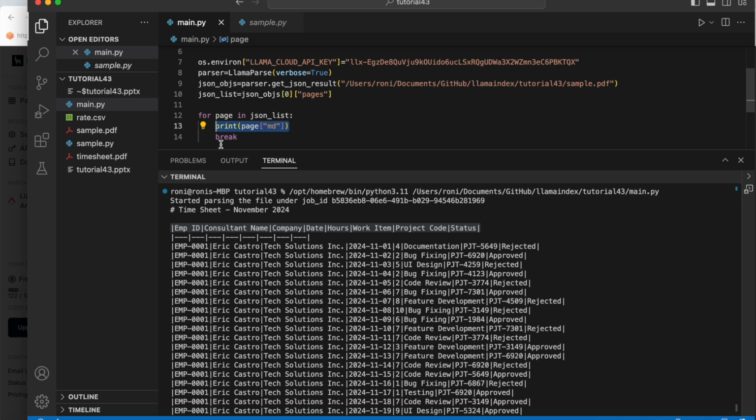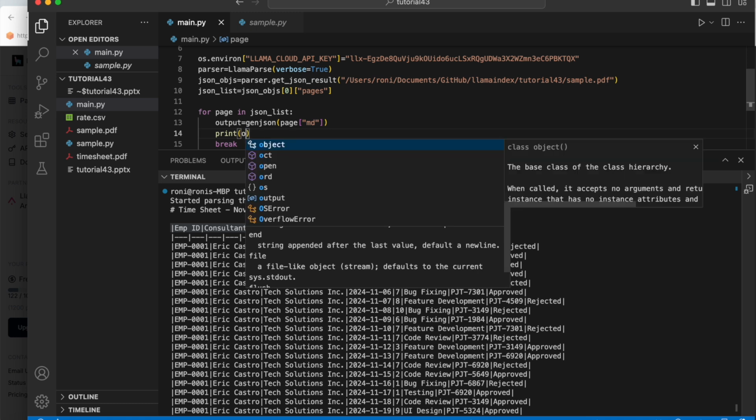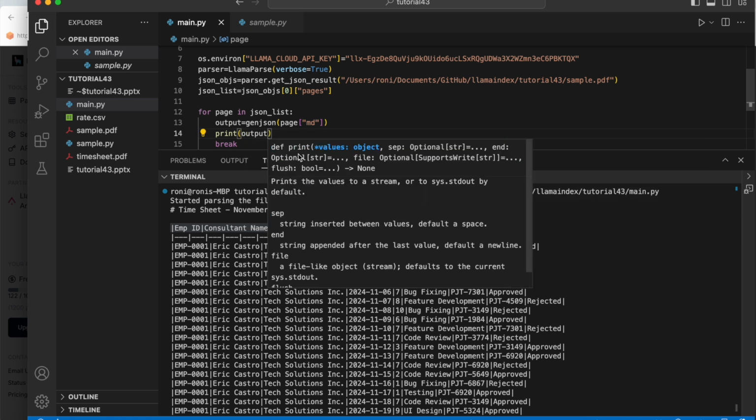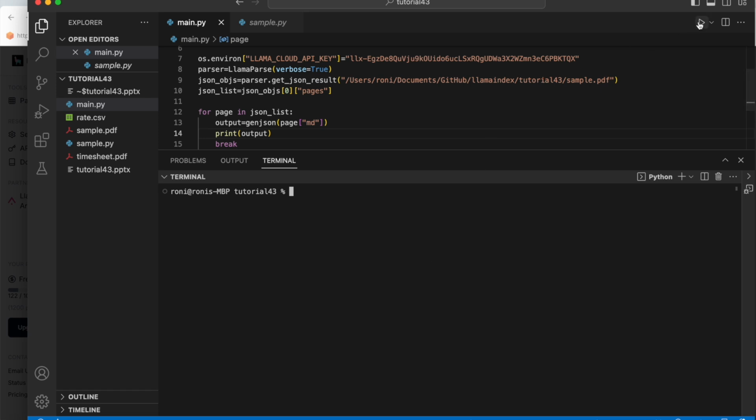I'll write output equals gen JSON, page of md, and then I want to print the output and check whether this is working or not. Clear. Let's see.